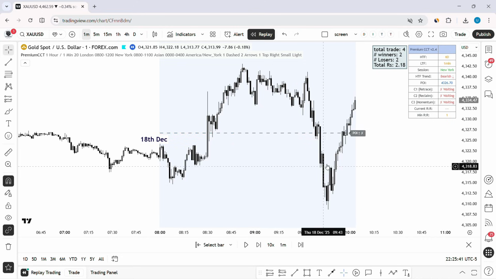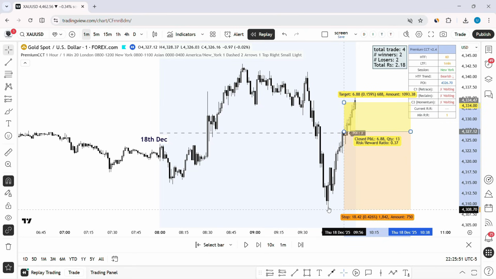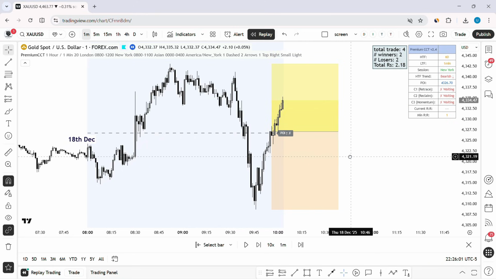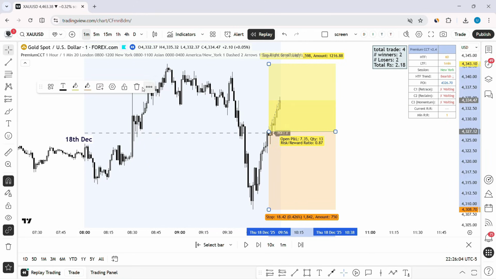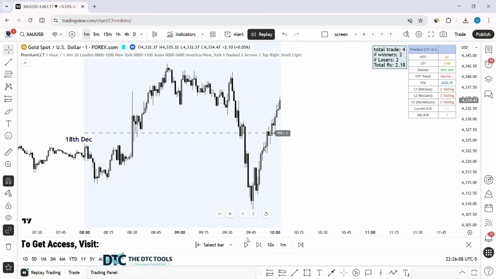So the market came lower and at this level it confirms all our 3 entry conditions, but I think the risk reward was the issue because of which the trade did not form. So as you can see the risk reward was 0.87. The minimum requirement is 1, so that's why the indicator did not show any entry signal at this level. Let's continue and see if another trade forms.